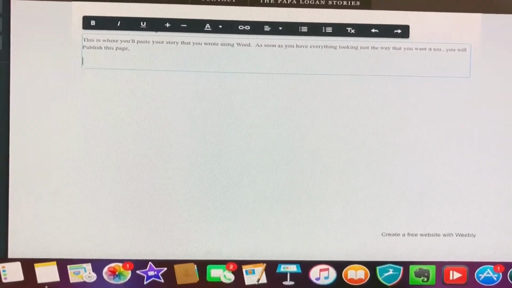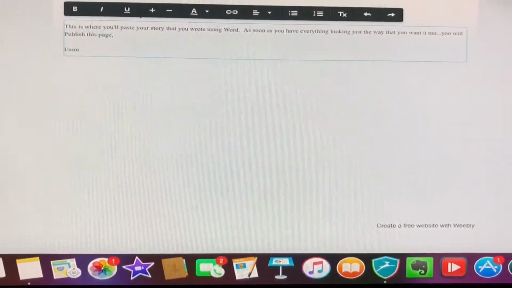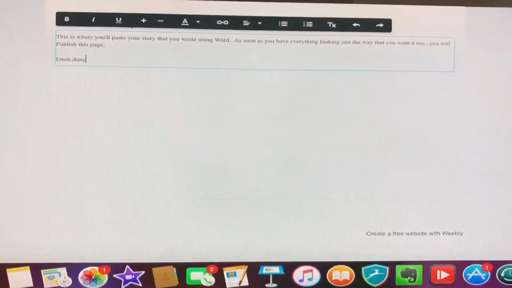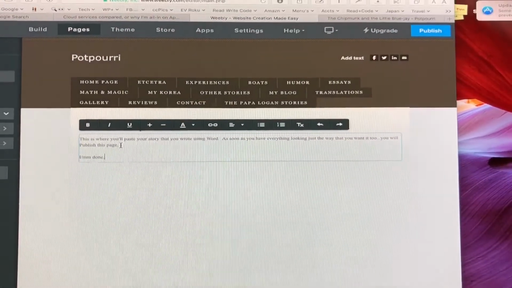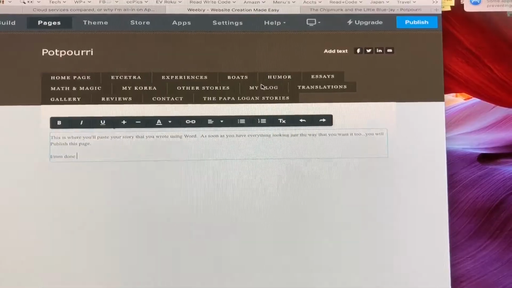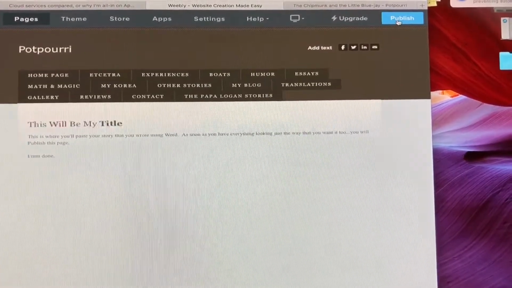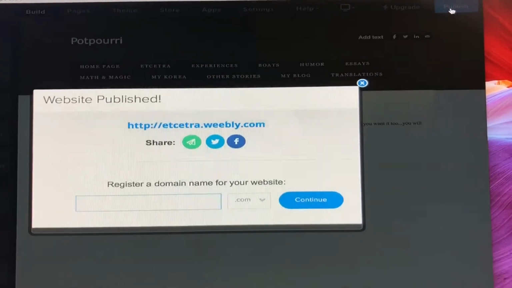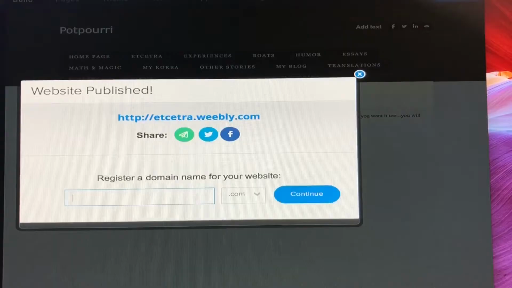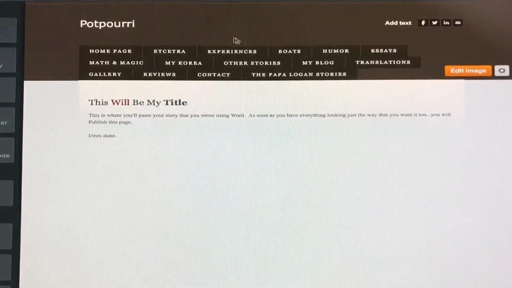I should mention this footage is going to be a little wobbly because I'm holding my iPhone in one hand while trying to capture the screen and type with my other hand. So it's not the greatest footage. I just added a little bit of new text to this page, and then I'm going up into the right-hand corner where it says Publish in blue, clicking on that, and the page is publishing again. I'm doing this in a hurry, and so I actually misspelled what I added to the page too.